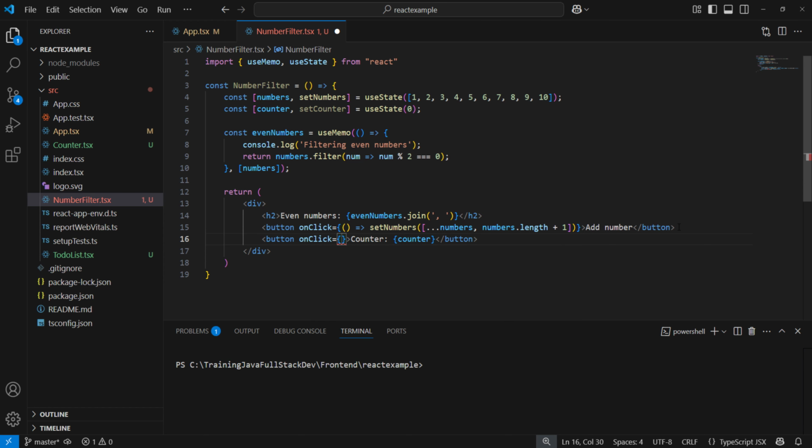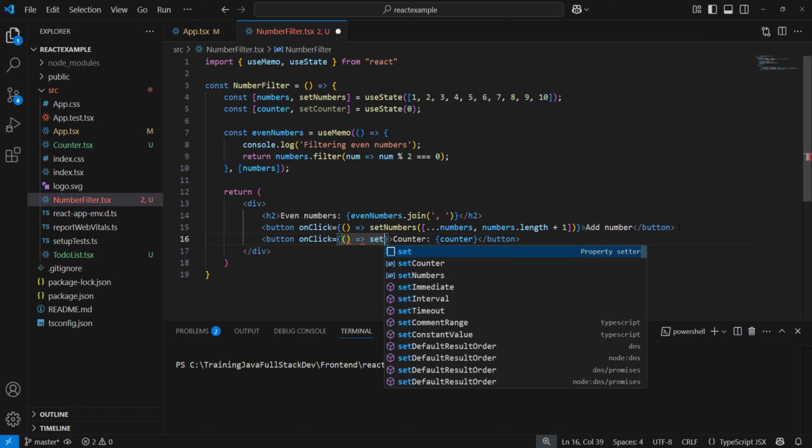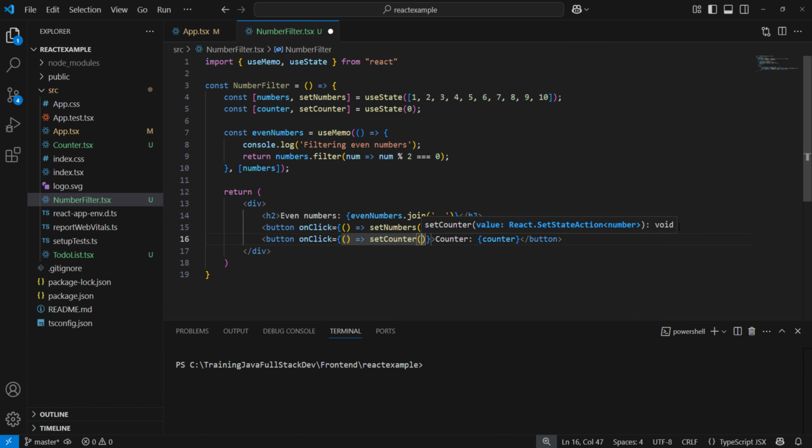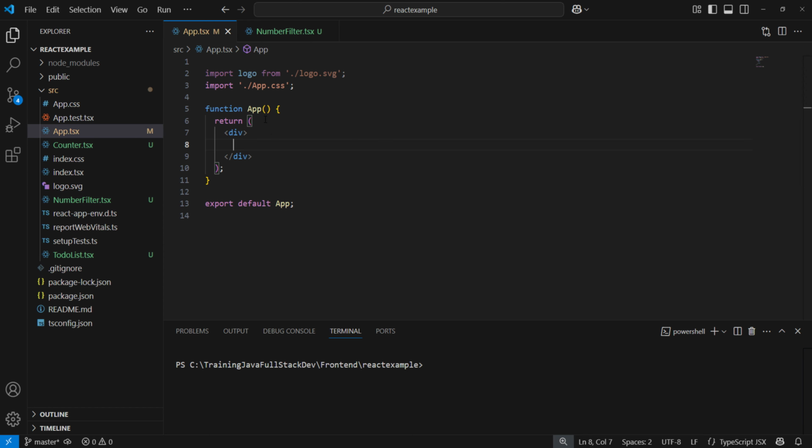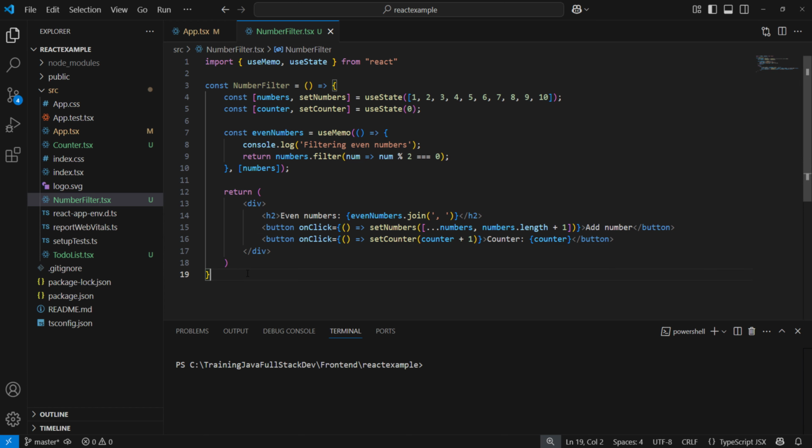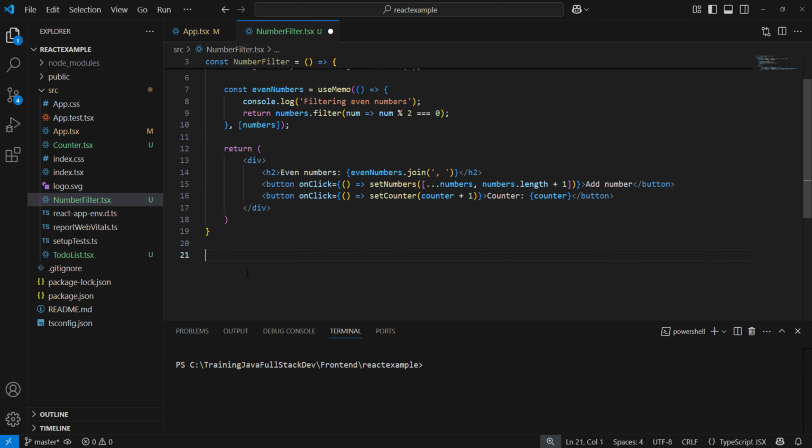Also have the onClick, and the onClick just sets the counter, increasing it by 1 unit. Alright, and last thing, we go to the app and add it. Okay, I forgot to export this component.